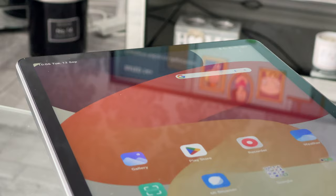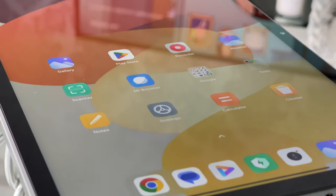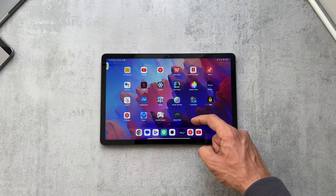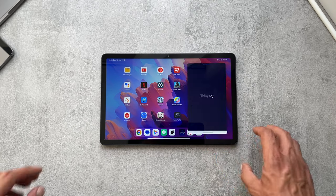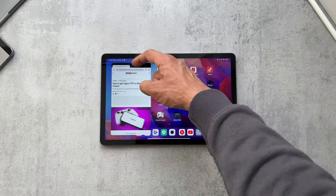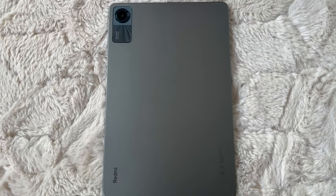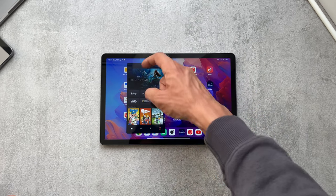So in conclusion, for this tablet, I have to say, falling into the budget category, we have quite a lot of contenders in this category now. I recently reviewed the Honor Pad X9, which was another really good tablet for £180, I believe, here in the UK, or £170. But again, that tablet was really, really good for the price. And again, the Redmi Pad SE falls into that category. There's some things that it might be lacking in comparison, and this tablet comes in at £200, but you might be able to find it on offers because Xiaomi have loads of offers on all the time.